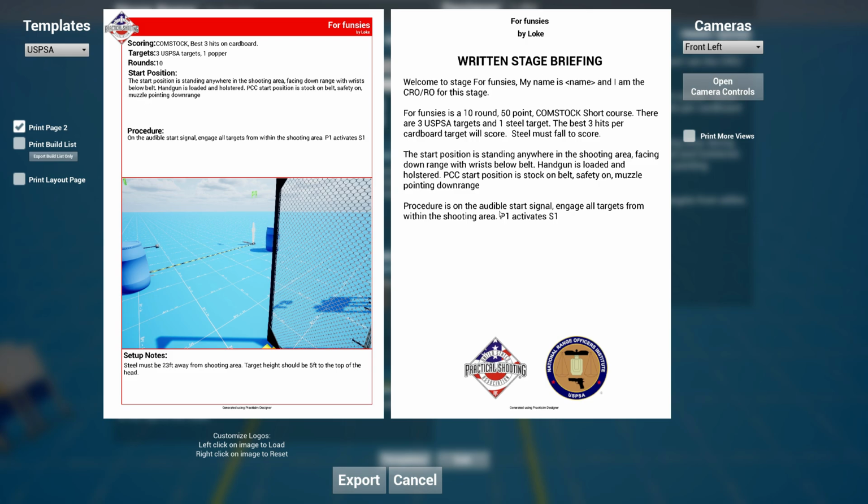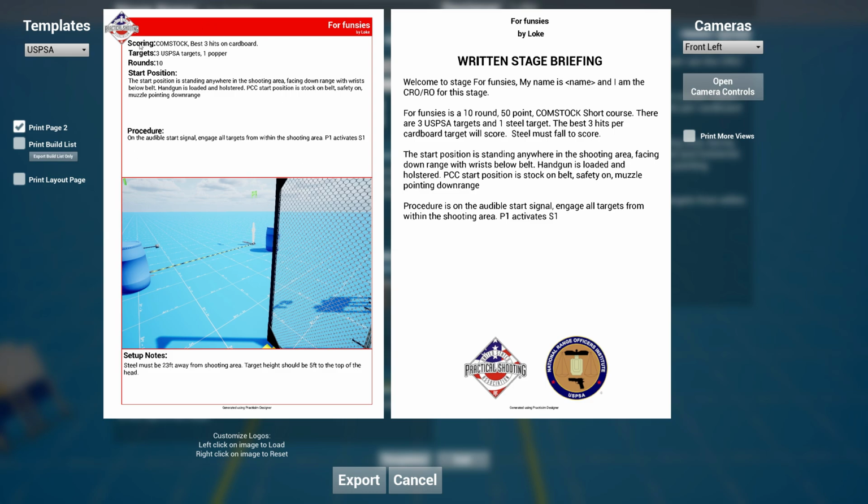Some people have asked me, how can I customize this template? I've tried to make it as customizable as possible, but unfortunately you're kind of locked into this design. I'm still trying to figure out how you can export these details into your own customized template. That will be something I'm going to try to do for the future. But for now, this is what we have.